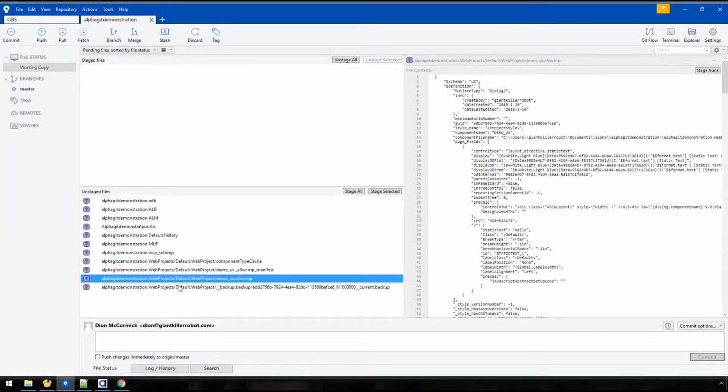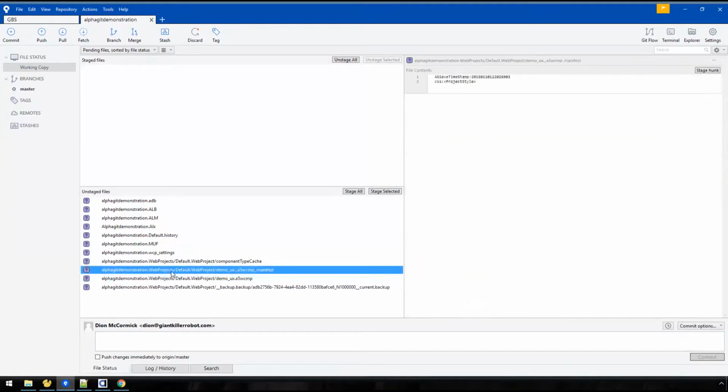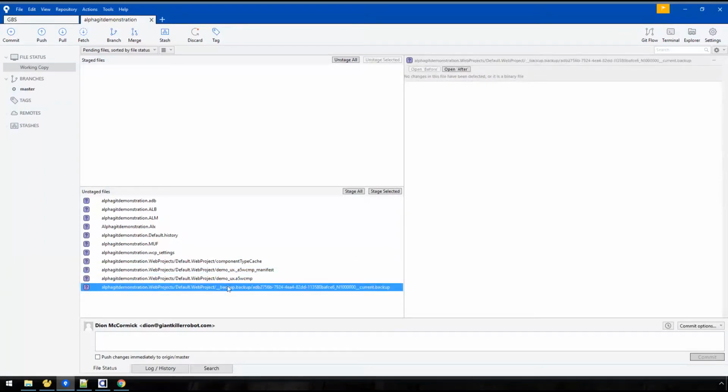What you can do with Git, which is kind of nice, is that if you only want to track certain types of files, you can create what's called a Git Ignore. So let me walk you through that real quick. Let's say, for instance, I don't want to really use these manifest files because it's really not valuable. Alpha will automatically generate those whenever they're used. And I also don't want to track the backup stuff because that's for my local development. I don't need to be syncing all that because those can get pretty big over time.